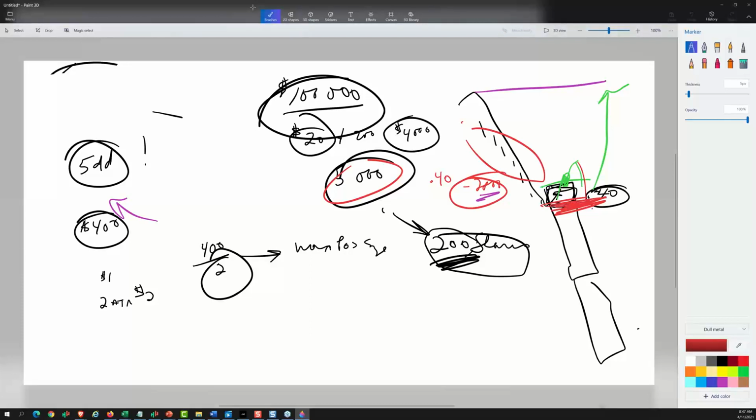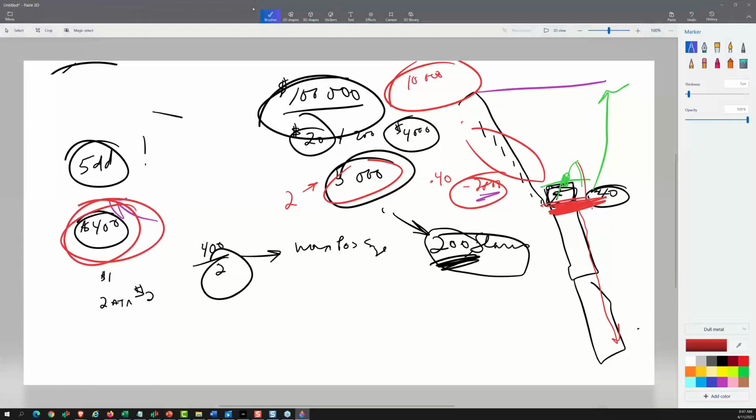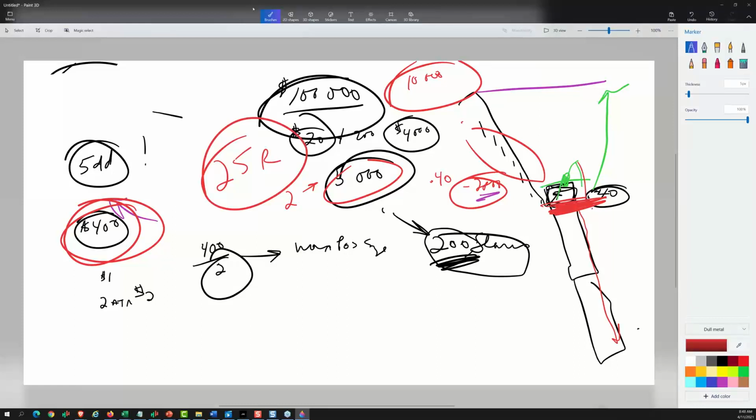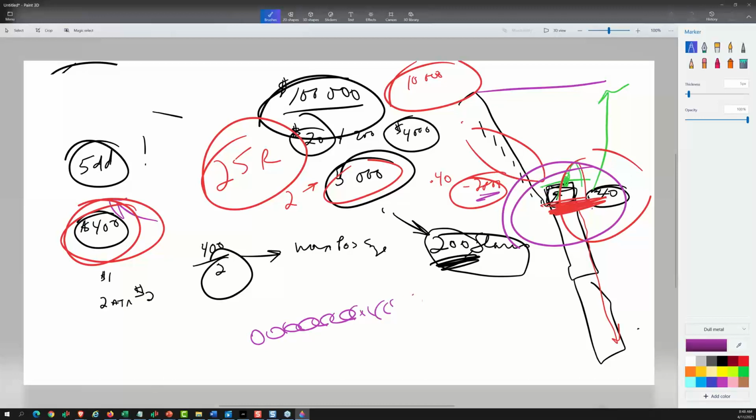I'm not going to get out when I'm supposed to. I'm going to just stay in. And it starts going down, and he takes a full 2 ATR loss. And now he loses $2 on 5,000 shares. Now he's down $10,000 when in his mind he only is risking $400. So that's a 25R loss for being stupid, for believing that this one trade was going to be the one that buys the castle on the hill. That's just one trade of the next 1,000 trades that you're going to take with 5DD.